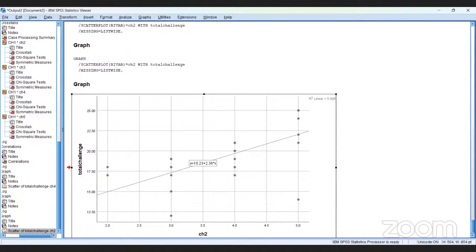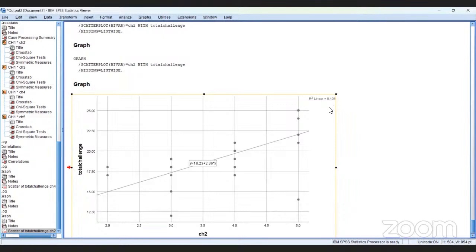Okay. The slope starts from this above the origin. Okay. And it accounts 43%. Here you can find out the R square linear 0.43.